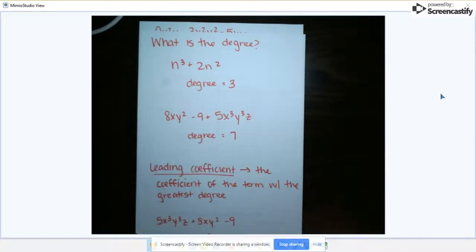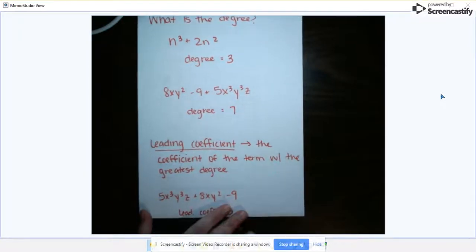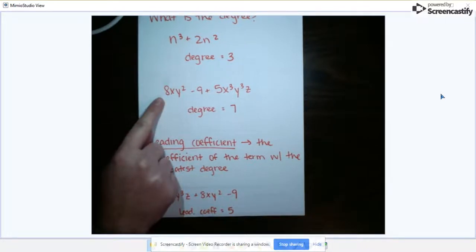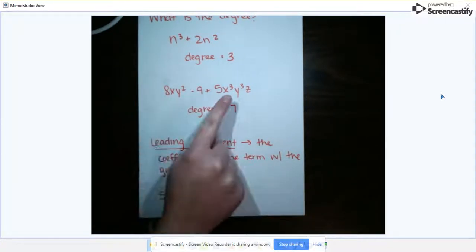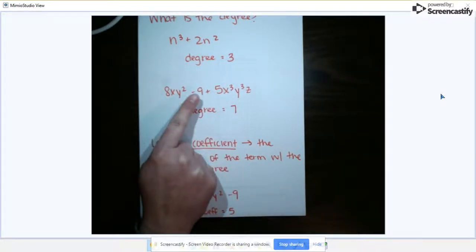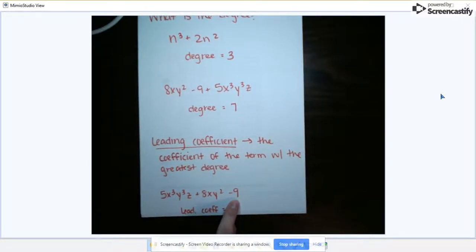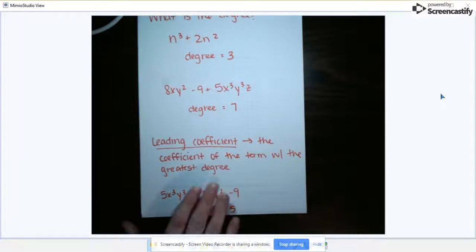Okay, we're going to take one more step and we're going to start stating the leading coefficient. Well, if you remember, coefficient means a number in front of our terms. Leading obviously means in front. So our leading coefficient is going to be officially defined as the coefficient of the term with the highest degree. So I took our example above and I wrote it in what we call standard form. So we write our highest degree first, then our second highest degree, and our last degree. So we rewrite it to look like this. We already stated our degree was 7, but now our leading coefficient is that number in front of that highest term. So our leading coefficient here would be 5.